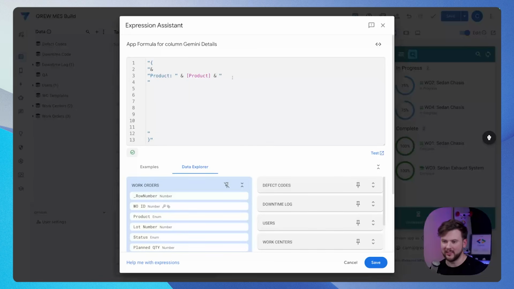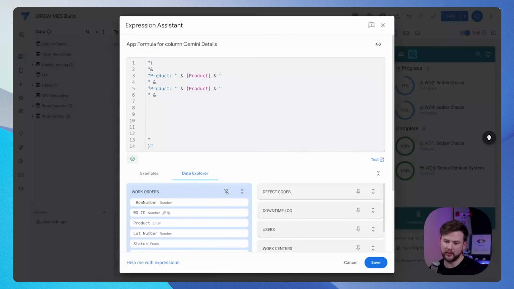And so as you can see, what we're kind of doing is we are creating this object encapsulated into these curly brackets. And each row we are putting in a column and its value. That way AppSheet has a good understanding of the full picture of this. And this idea will get really powerful once we move on to bringing in child records as well. And so let's just go through a few of these. Let's say lot number.